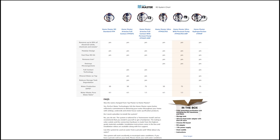For those who are new to the reverse osmosis system, who find this shocking that I am wasting 1 whole gallon of water for every gallon I drink, this is actually a very low ratio. A lot of systems out there waste a whole lot more than a 1-to-1 ratio.